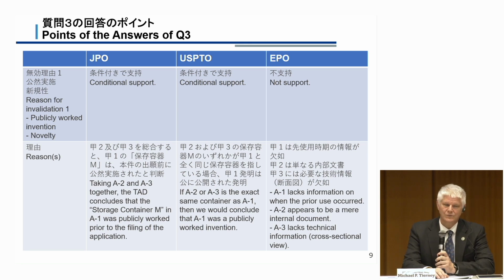But at least what I'd expect from the parties is, one, that they show that A2 and A3 and even A1, to the best they can, the websites were archived. That's going to be the Wayback Machine. That'll establish the dates at which these pictures, the web pages, were actually out there for public dissemination. Once we have that, then it's publicly available. Then the next question becomes, is the Moses container, or at least the public version of what we found online, going to read on the claim?